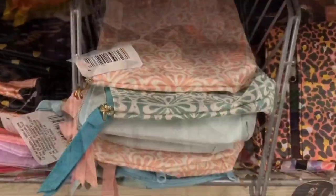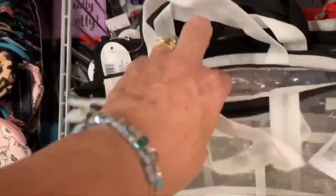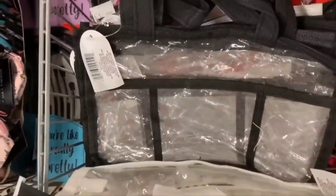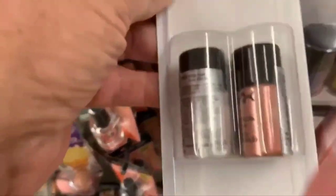These are very pretty also, and these colors, love those. These are great. I get these every year when I go away, when I travel, and I usually put my medicine or my makeup or my power cords and things in them, and I label it with my Cricut. These are definitely new to the Dollar Tree.